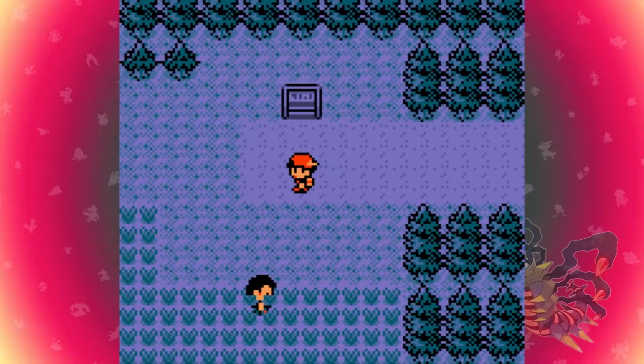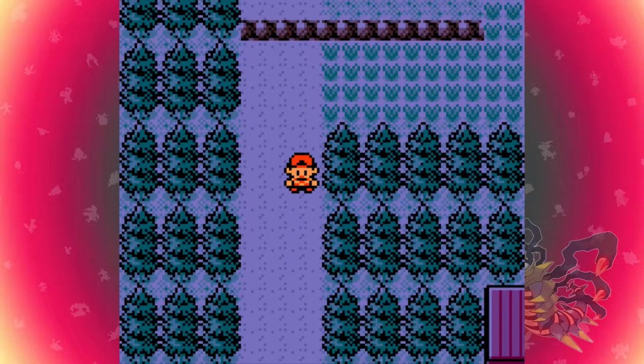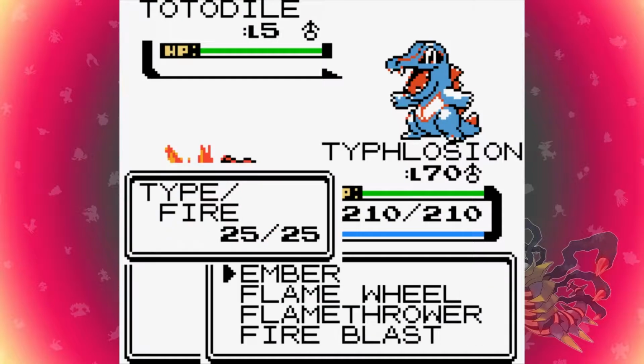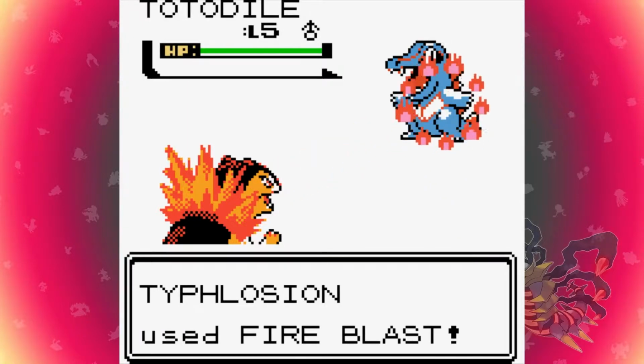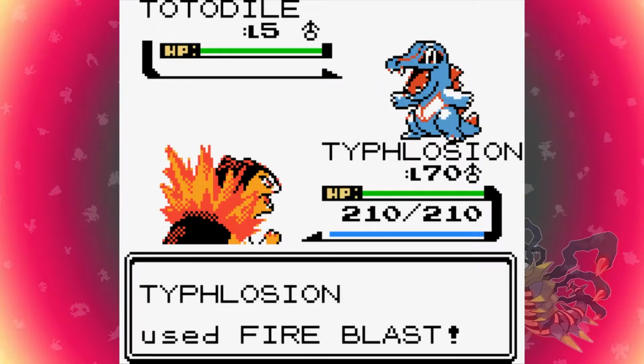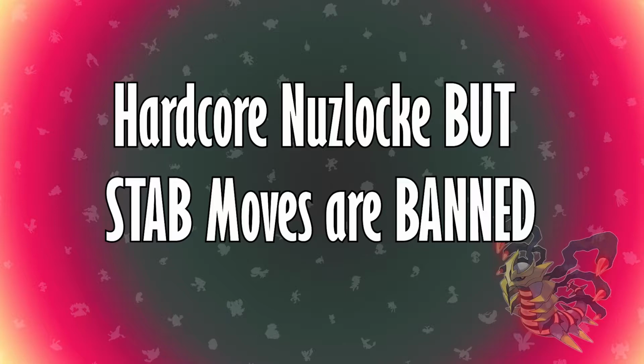My earliest memories of playing Pokemon involved me basically steamrolling through the entirety of Pokemon Gold using only my overlevel Typhlosion, armed with Ember, Flame Wheel, Flamethrower, and Fire Blast. Worked out for me back then, but now as an adult I've come to realize how important coverage moves are, so I thought I'd rectify the mistakes of my younger self by banning all stab moves.